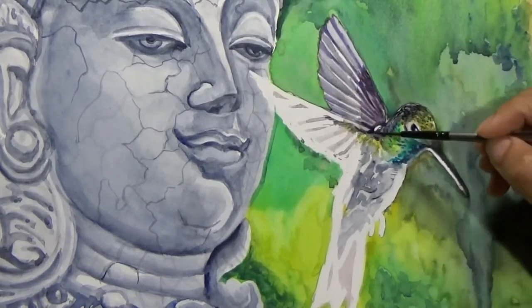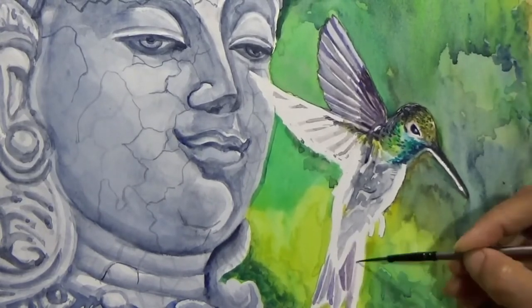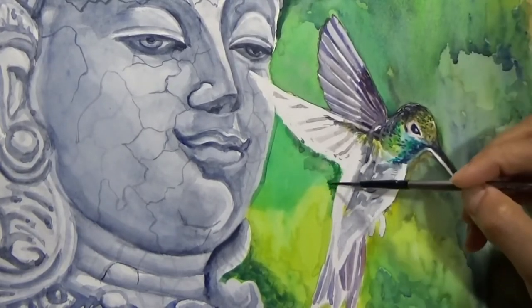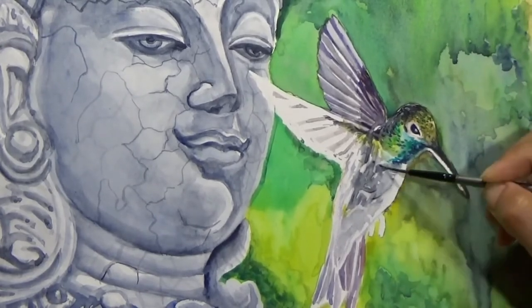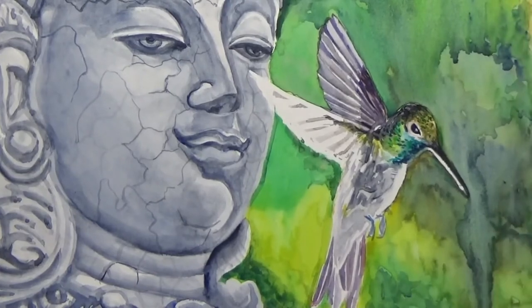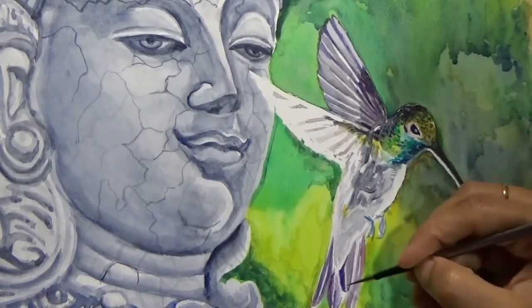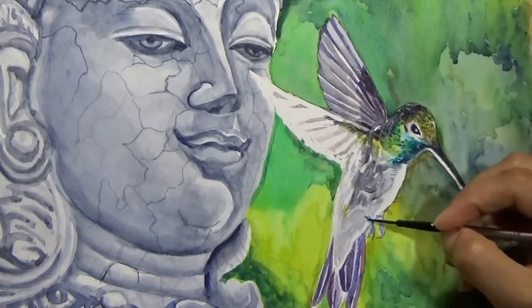The only drawback I would see in where this painting ended is that I could not get the wings to be as bright as I wanted. Somehow my red wouldn't pop out as much — I guess I need to add a different red to my portfolio of reds. Maybe that's the case, or maybe I was doing something wrong. I couldn't really figure that out, but I just kept on adding details, very closely following the reference picture.